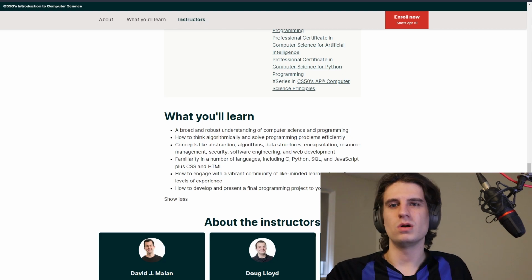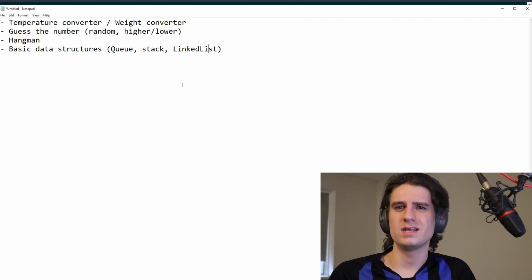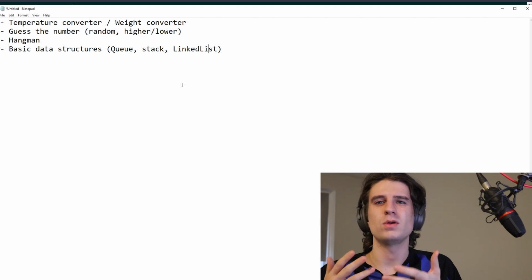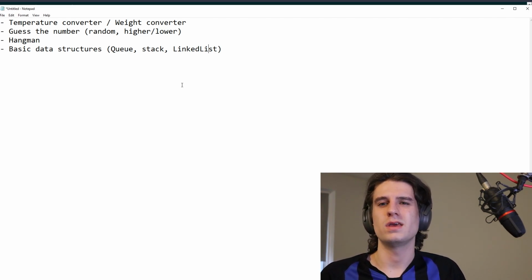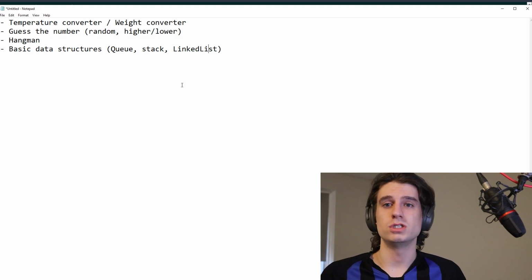Also, I think SQL is probably going to be pretty important for you if you want to do web dev, especially on the back end. But it's pretty easy to pick up. There's a lot of resources online, so I wouldn't be too worried about it if it's not super great in this course. So here I have a couple tasks. I think they're pretty important, especially when you're starting out. They kind of help you internalize what's going on, help you get a deeper understanding, and instead of just following tutorials, you're actually building something, which is the most important.